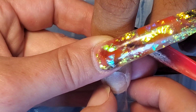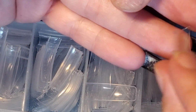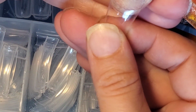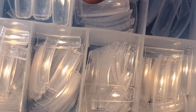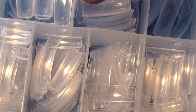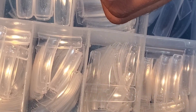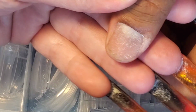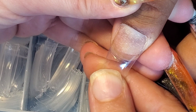Now you're going to have those times where you just don't have one big enough. Personally, when I did my nails, I've already trimmed them down. I'm going to do them again for you guys, but my thumbnail in this set was too small, and you can't tell. There's ways around it, but you're going to run into problems like that where your biggest tip is still too small for the person's thumb. Just work your way around it, or if you have nail forms, you could use those too. That way you could build one personally to their actual nail.